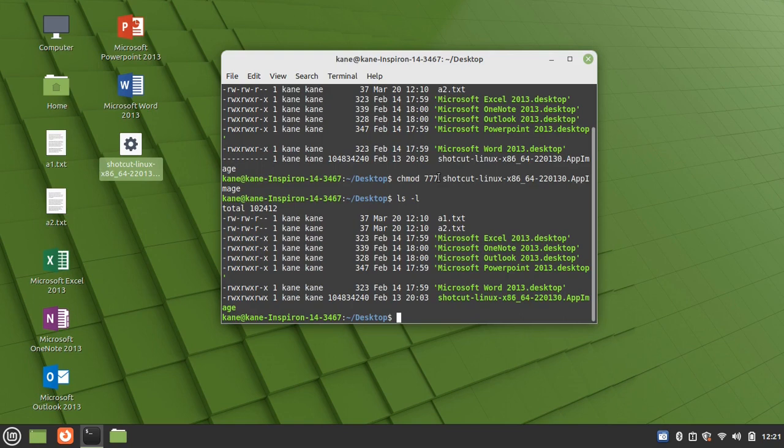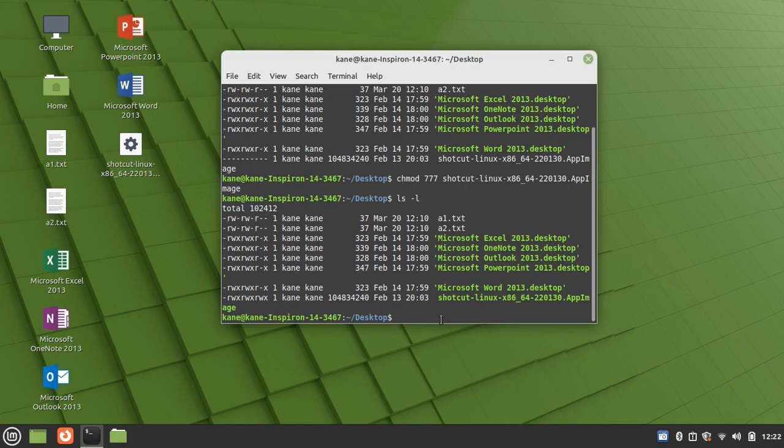But do remember, don't try to use this always on one particular file, otherwise that file can get corrupted. Make sure that you only use this command once or twice for a particular file. Of course you can use this command for various other files. For example, I have used this command twice or thrice, but it can also make this file corrupted. So this is what the chmod command is, and let's move on to our next command, which is the cp command.